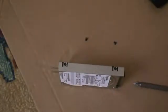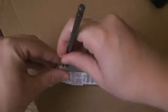Make sure to use the right size screwdriver, because that eliminates the marks on the screws that show somebody was fixing the computer or taking it apart. And there are 2 screws right there, so I'll have to take those out too. Alright, so we removed the hard drive now from its casing.